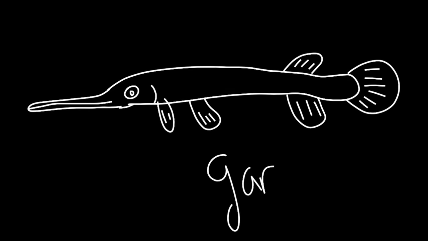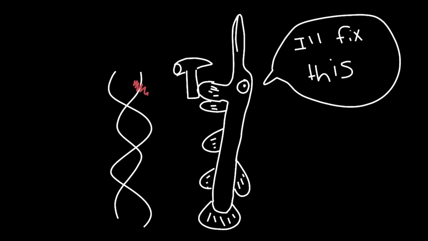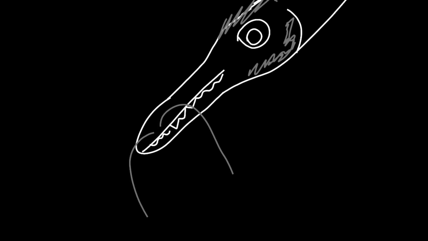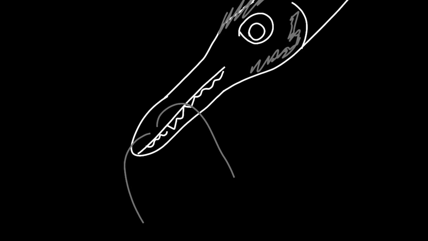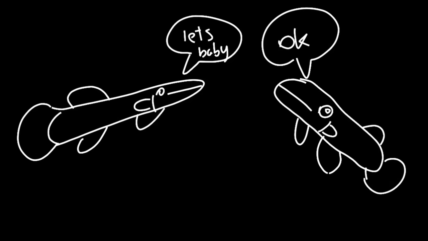Gar. A paper recently came out about how slow their rate of genetic mutation is, and how good they are at repairing anomalies. The result is that despite being absolutely ancient species, they genuinely haven't changed much, shown by the fact that even species which have been isolated for millions of years can still have fertile offspring.